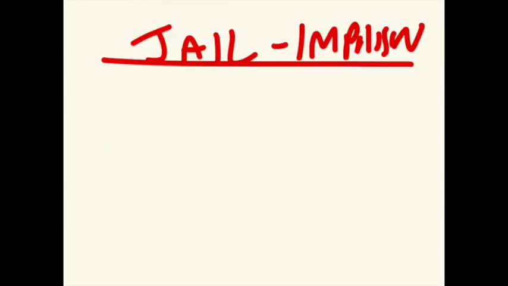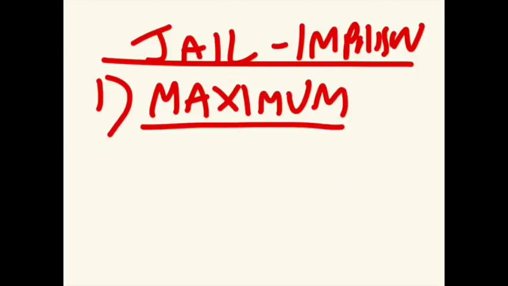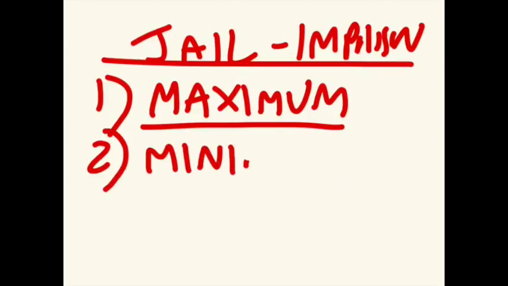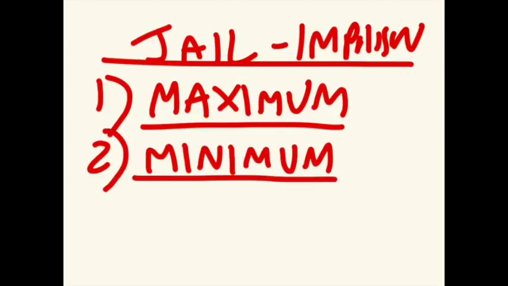What are we looking for? Two things. Number one, what is the maximum? So you've got to look for the maximum penalty as it is set out. Number two, more and more popular are minimum penalties. So you've got to look as well for minimums because they're all over the place now. It used to be when I was going to law school there were 2 or 3 minimums. For example, murder has been punishable by a minimum of life imprisonment for a long time, but minimums now just sprout up everywhere. Every type of sexual offending has minimums. Drunk driving has minimums. You can go everywhere through the code and you will find minimums.